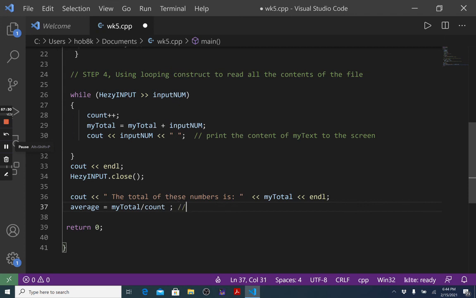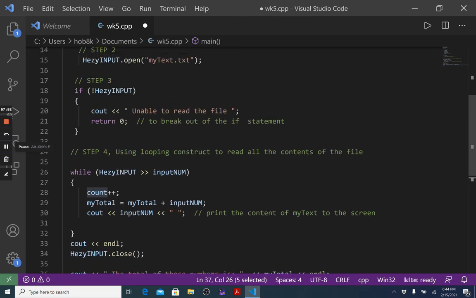Normally, that's the average. Average equals total divided by counts. But now, this my total here, it's an integer, and count is also an integer.